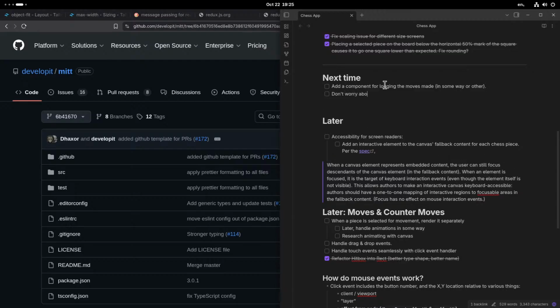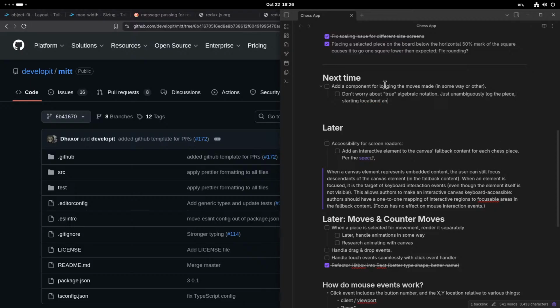Don't worry about true algebraic notation. Just unambiguously log the piece starting location and ending location.